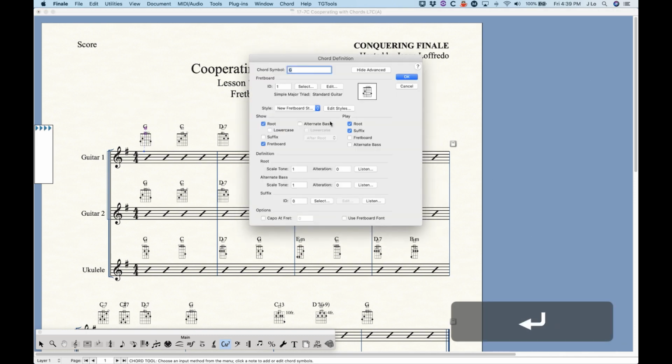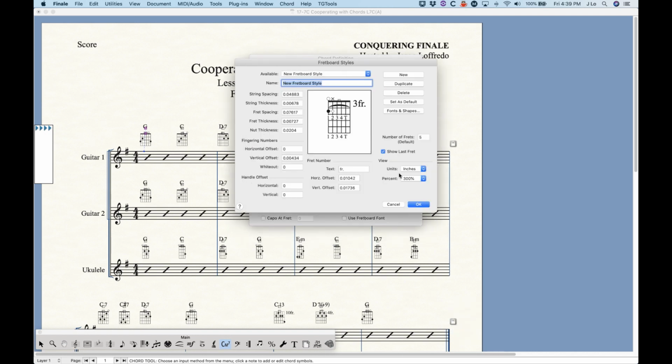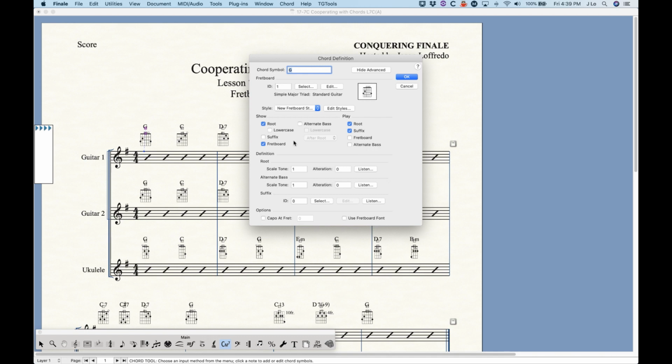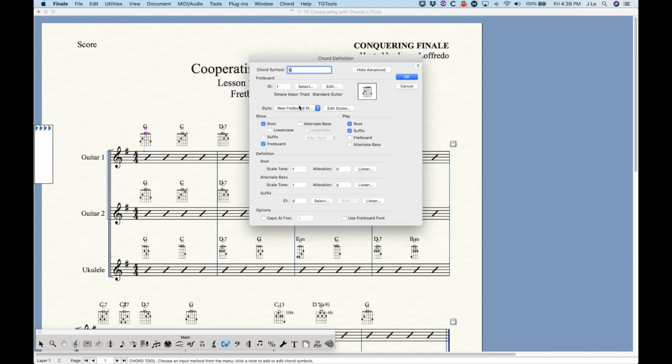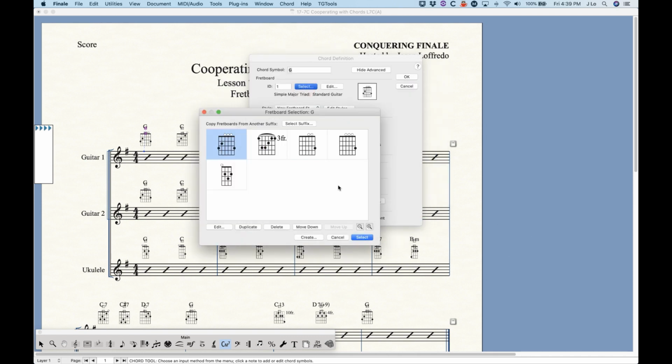It doesn't have the 5 frets like I just set it. This number of frets default really only affects things, first of all, if you have this set as a default. So set that as default now, and you go in here and create a brand new fretboard group.